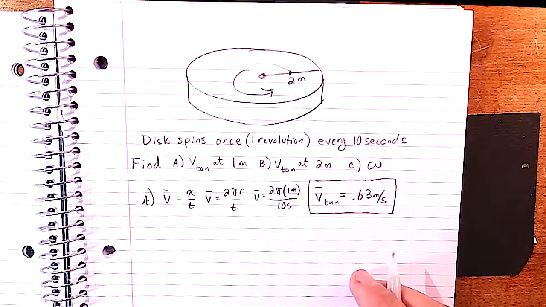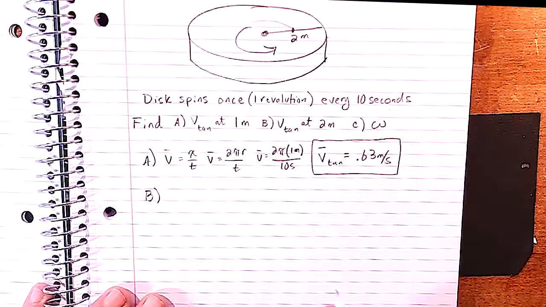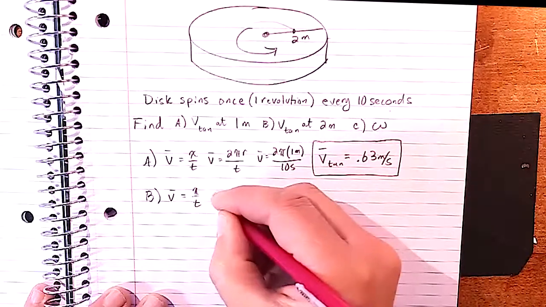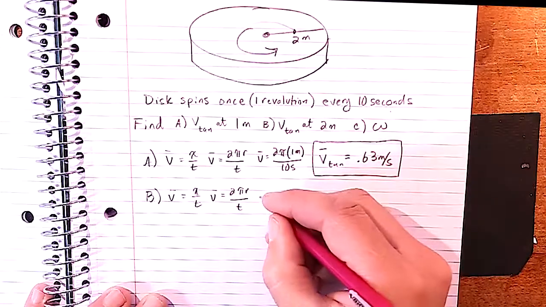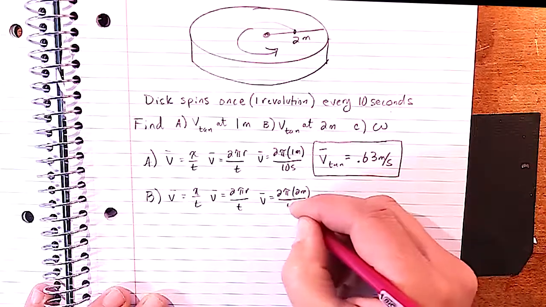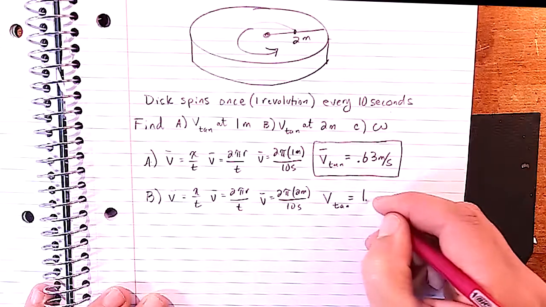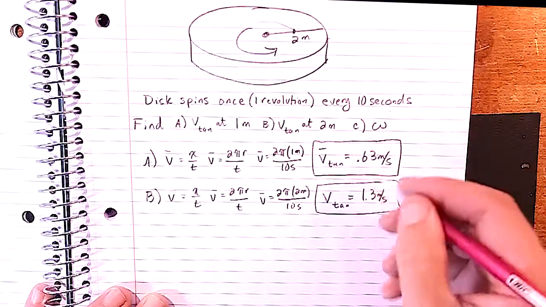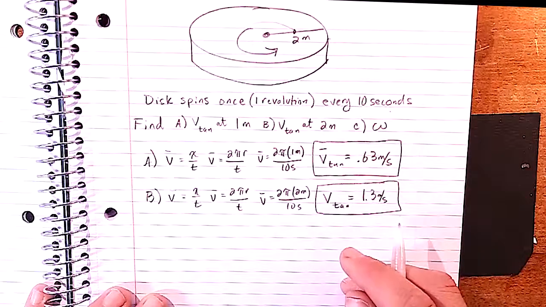So pretty straightforward, pretty basic. So what happens when we go to a further radius? We go out to 2 meters. Well, it's the same problem. It's x over t is equal to 2 pi r. That's our circumference. The time's the same, but the radius is different. So now we're at 2 meters in 10 seconds. So this tangential velocity is going to be 1.3 meters per second, which is going to be double. We've doubled the radius. It's a direct relationship, so the tangential velocity doubles.